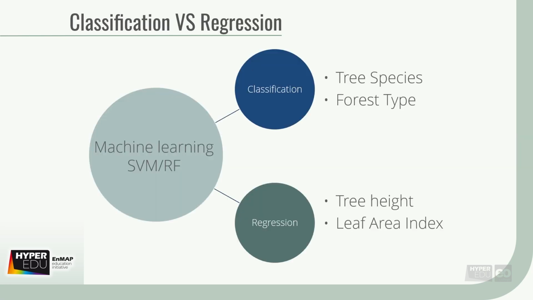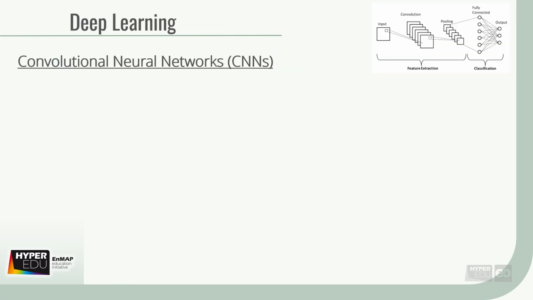Alright, we've focused a lot on classification methods for forest applications. But don't be fooled, that's not the only thing. There's so much more we can do with these algorithms. For instance, we could also use them for regression, predicting continuous values instead of categories. While traditional methods work great, we're seeing a shift in the field towards deep learning, a game changer that's taking tree species classification to the next level.